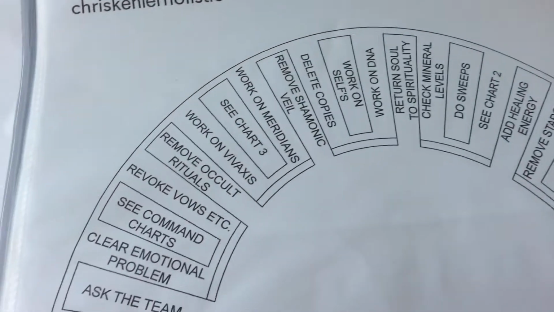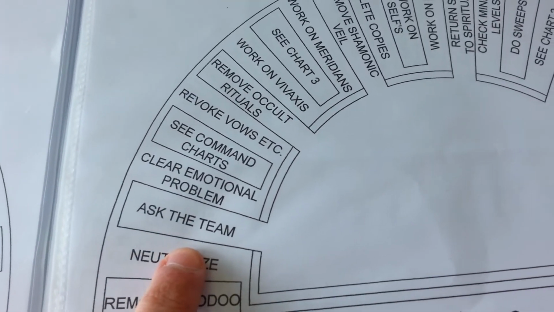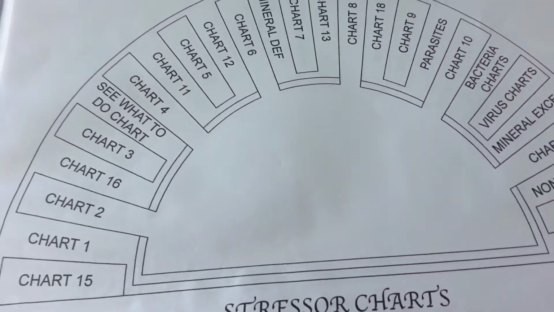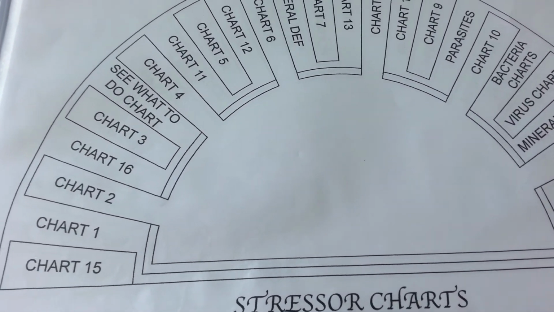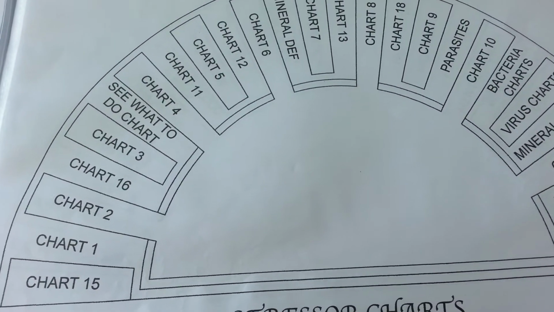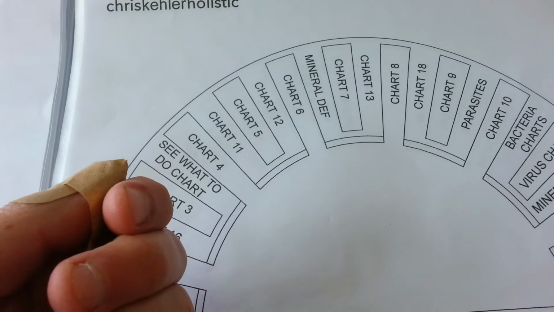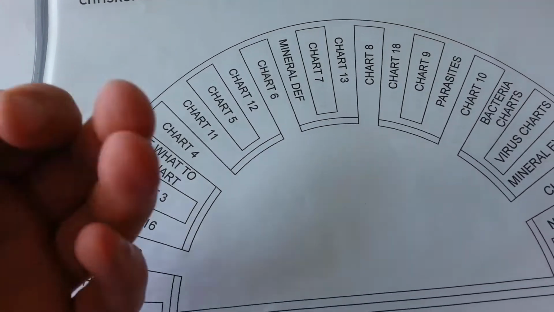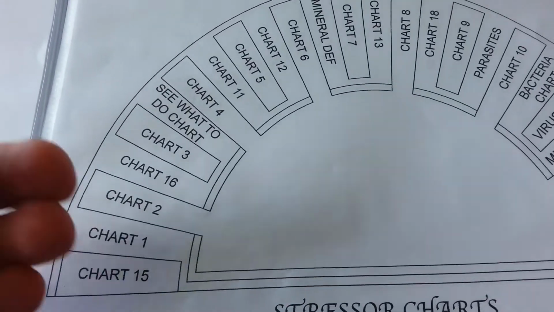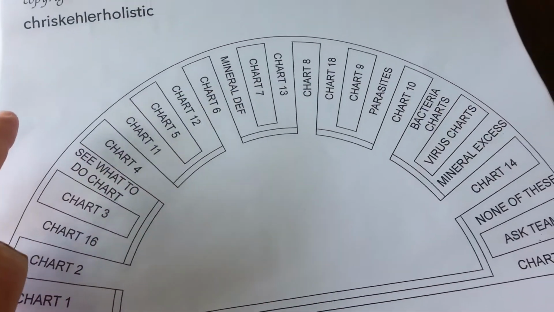So let's, for example, say if it went to neutralize, all of a sudden I'd have to go to the stresses chart, and these stresses charts, I've got 18 of them. And these stresses charts are all the things that could be causing a problem in the body. What's causing the problem in the body? So we've found in the myocardium, that's where the issue is. Now we're finding we have to neutralize or remove a problem from that area. So my pendulum will direct me to one of these 18 charts.